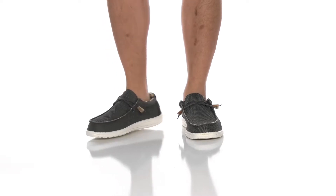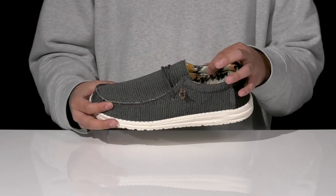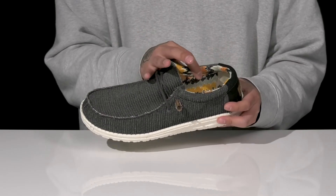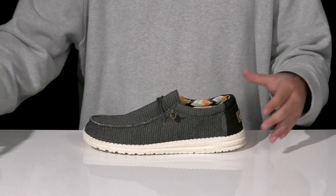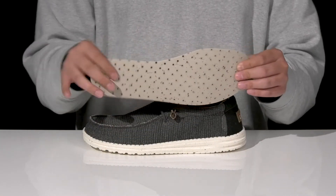The WALL-E Eco Socks from Hey Dude is a lightweight comfortable shoe made with a breathable textile upper. You've got padding around the collar along with a traditional lace-up design providing a secure fit. A colorful quick-drying textile lining and a removable cork cover cushion foam footbed to help keep you comfortable with each and every step.